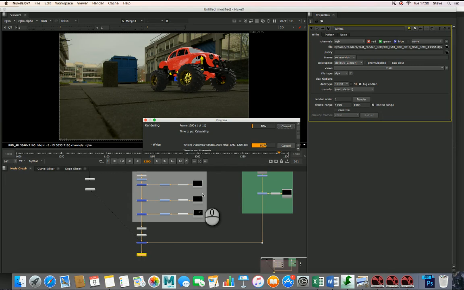There's just some simple merge nodes and a few color correctors. Once you get into doing things like motion blur, you can expect this to start taking a little bit longer, especially if, like this, you're working at 4K. Okay, so I'm just going to leave these to render here, but I'll finish up for now.